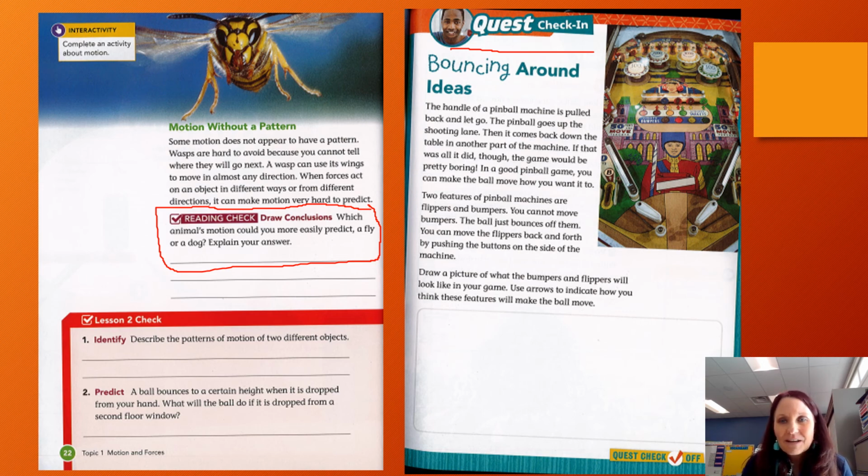So this is something fun to think about. If you were designing yourself a pinball machine, where would the bumpers be, and where would you put flippers, and which direction do you think the ball would go if it ran into one of those? So draw some pictures on the blank space at the bottom of that page, and let's see what you come up with.